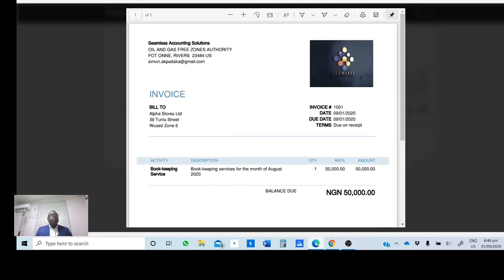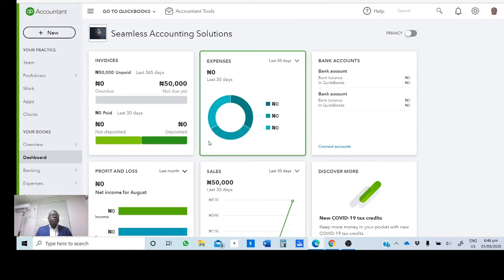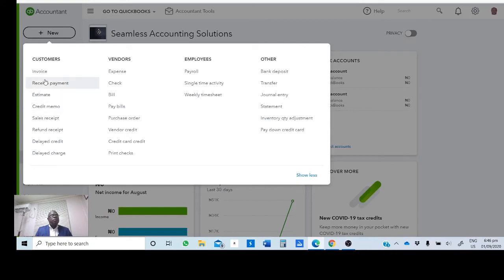We'll go back into QuickBooks now, and we'll try and receive payment for this particular service rendered by Seamless Accounting Solution. For you to receive payment, you click on add plus new and click on receive payment.